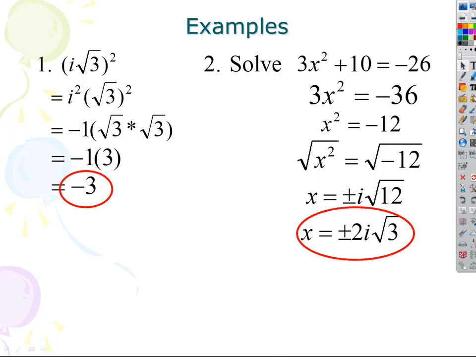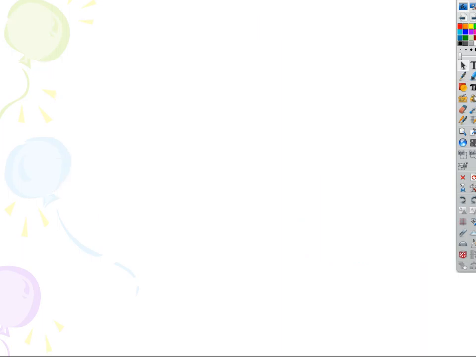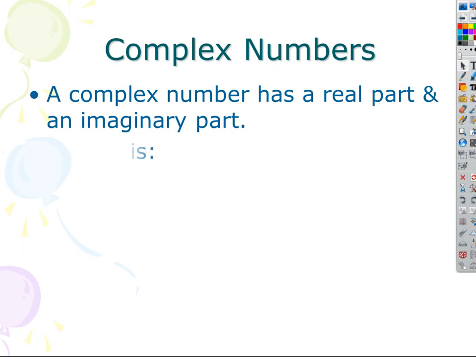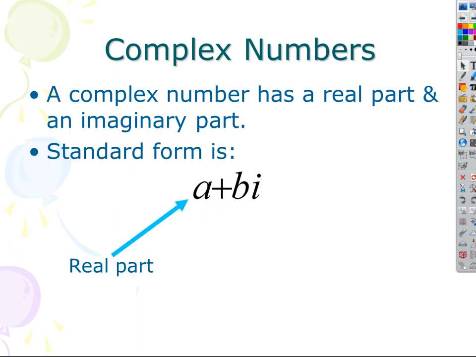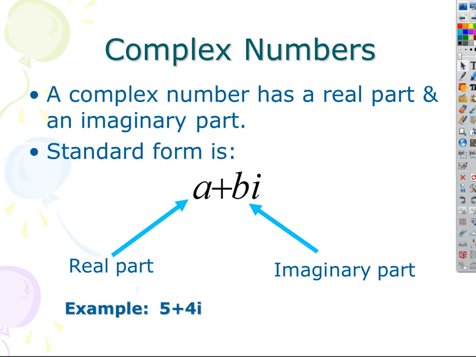Okay, but on that one problem where it had like a negative 2i times the other one, now that's different. If I multiply a pure imaginary number times another pure imaginary number, then it becomes real. Okay, but what's nice about that is they're all just complex anyway, right? So they all still fall under that umbrella of complex numbers. Okay. Now this will make it easier to visualize. So standard form is a plus bi. We say that the real part is the first term, the imaginary part is the second term, right? And an example would be 5 plus 4i, or 2 minus 3i, okay?